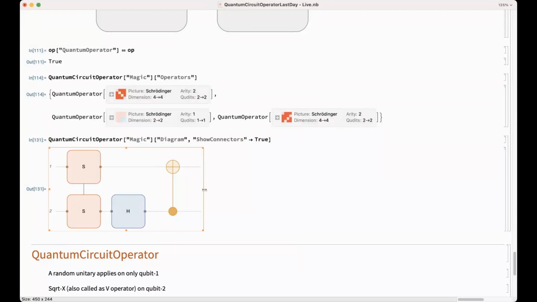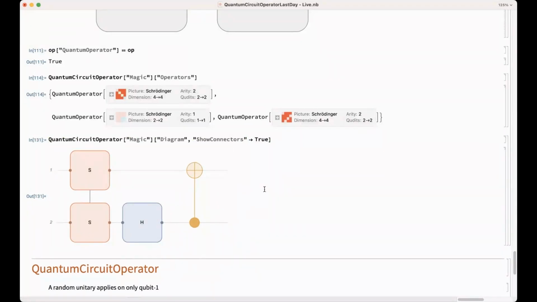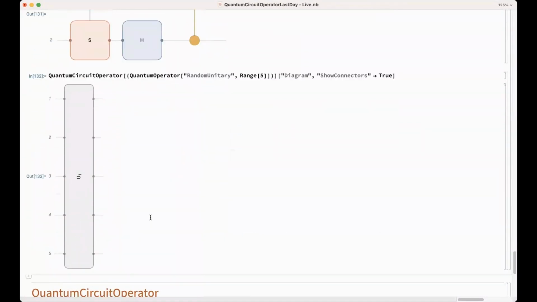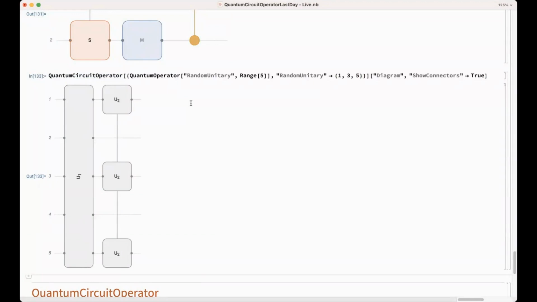What is interesting here is that you may have a big box, for example a composite operator acting on many qubits, and it's not clear whether it passes through some wires or acts on some wires. These connectors help you see that. When it acts on a different situation, you can see it's acting on this one or on the other one.